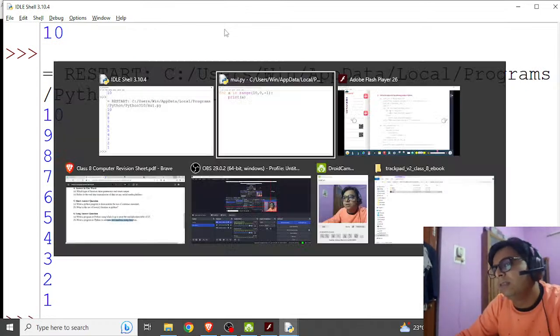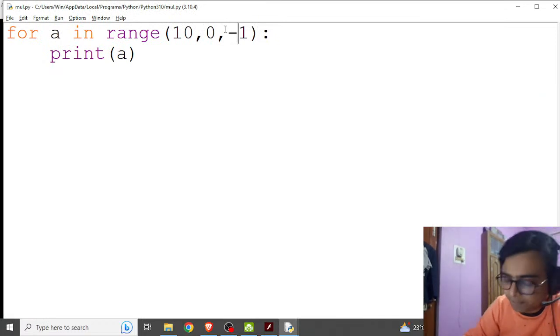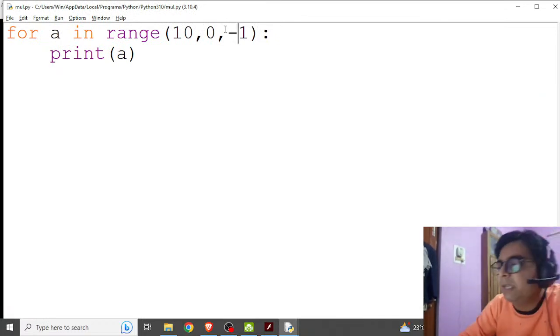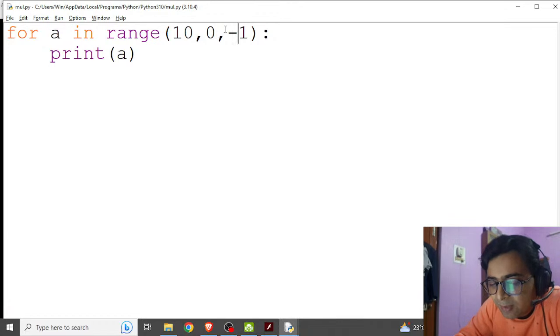Okay, this is called reverse counting. Very good Agarsh, very nice. Step is also required, Agarsh: 10 comma 0 comma -1.